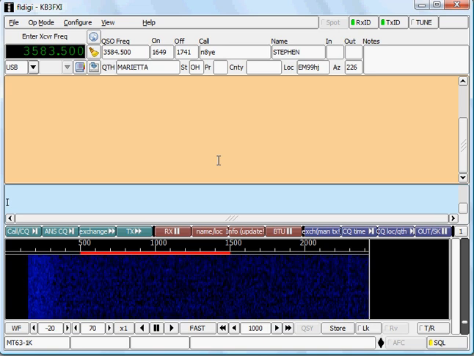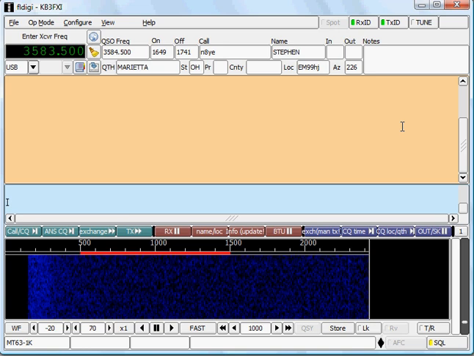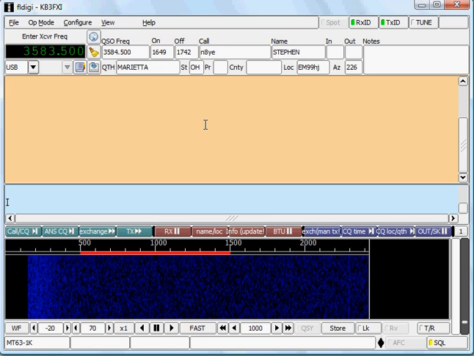But in addition to that, the wrap coding also embeds a file name, and the software will automatically extract those files. So if you go to configure miscellaneous, you'll see this enable detection and extraction, and you want to make sure that you have that checked. The result is, in an unmanned station, using both wrap and the FLMSG message forms and the RSID modes on a fixed call frequency and a fixed center on the waterfall, you can return to your unmanned station that was monitoring the frequency, and all the important files that were transmitted are extracted and saved in a receive folder, and also all the mode changes that you want the system to react to are done automatically too. So some pretty powerful features in the NBEMS package of software.